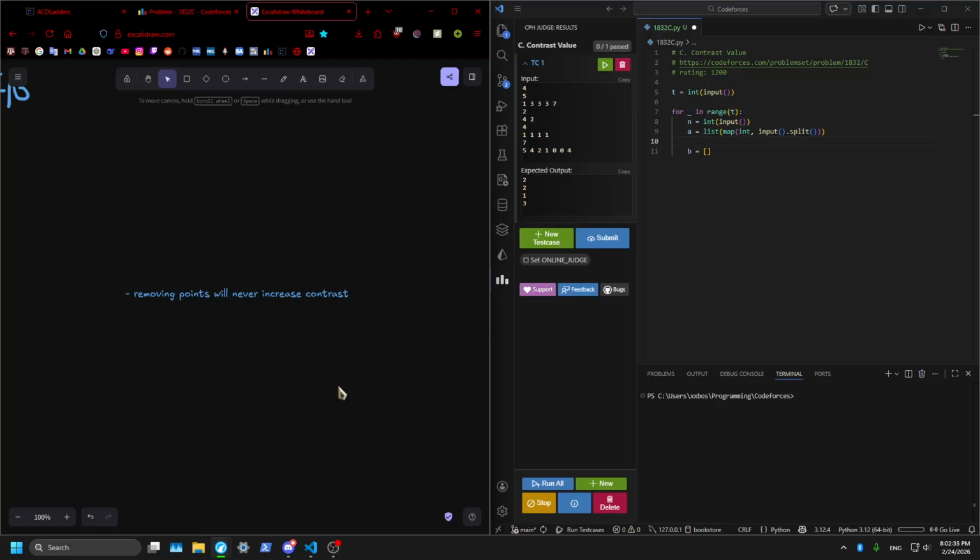Pairs or duplicates. Removing duplicates does not change contrast. Okay. Removing duplicates does not change contrast.